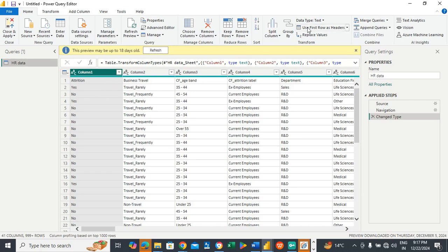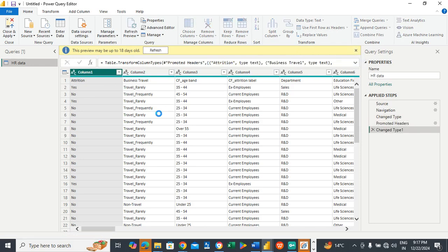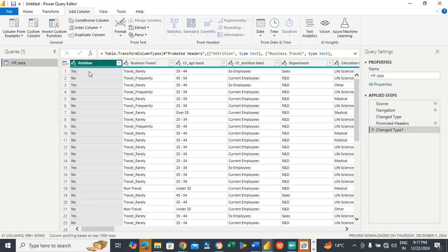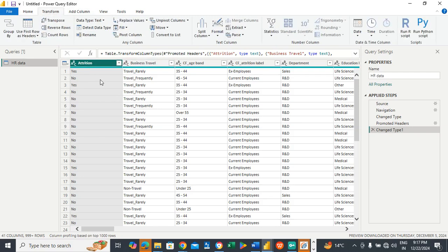The first thing I'm going to do is I'll be using first row as headers. I'll click on that. Okay, you can see that now this particular change has been done. All right, and now you can see this column called attrition, which has the data yes or no. Now since this particular data is in text format, I'm unable to get the numbers for attrition, and therefore I'll be creating a column.